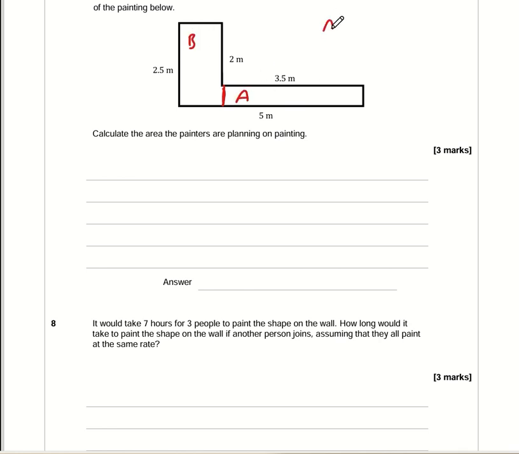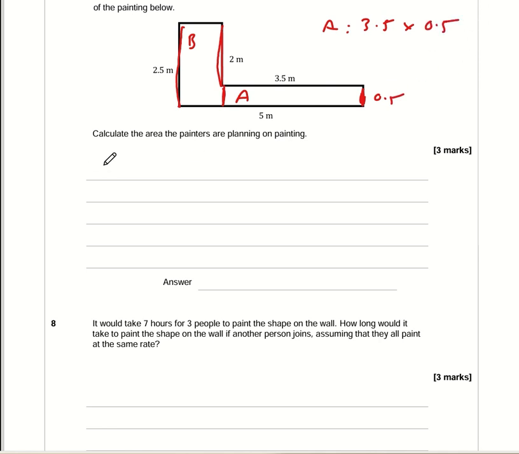So rectangle A is 3.5 multiplied by this height here, which we don't know. Now, this is a vertical side. Let's look at the other vertical sides, this side here and this side here. The whole thing is 2.5. So if it's 2 meters from here to here, then the remaining distance, or this gap here, which is the same as this distance here, is going to be the difference between 2.5 and 2, so 0.5. So 3.5 times 0.5.